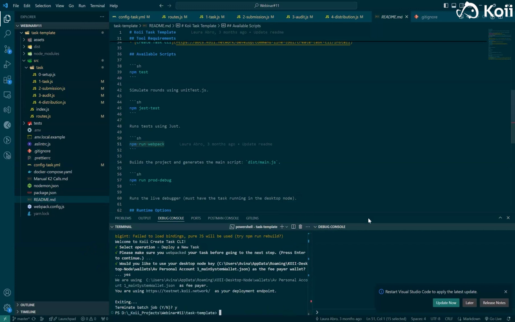I'm going to cancel this because we only have 5 minutes left, and I actually want to show you how to install that Koii CLI, because I'm sure you're thinking, I don't know how to use, if I have that create task CLI on my computer. Totally reasonable. You probably don't if you've never done it before. So let's get you guys to that step.